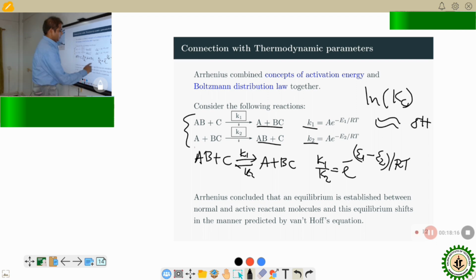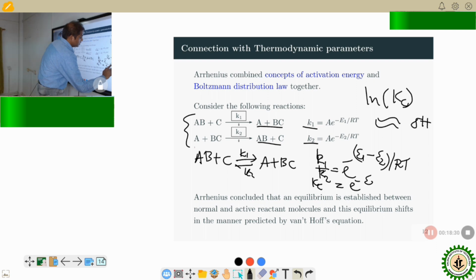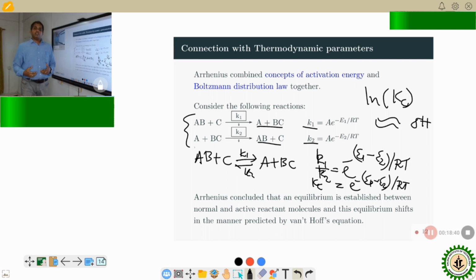Once we have this, what is this? The left hand side is nothing but the equilibrium constant Kc, and the right hand side is e to the power minus (E1 minus E2) divided by RT. Now, as both the reactions are happening at the same temperature, we cannot change the temperature. In the reversible reaction path, for the barrier crossing, the major change is the rate and the temperature is constant. So that means the major change will be inside the activation energy, not in the other factors. So from this equation, what can we write?